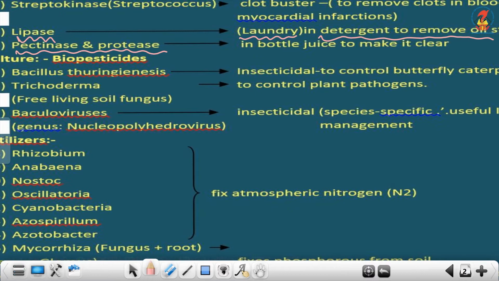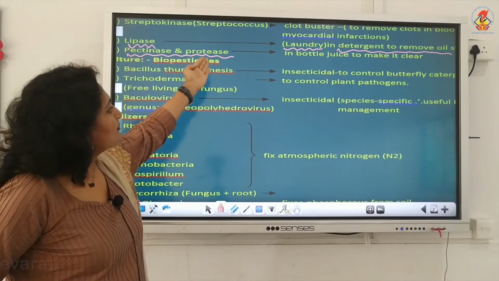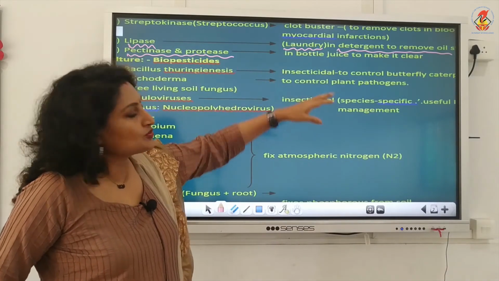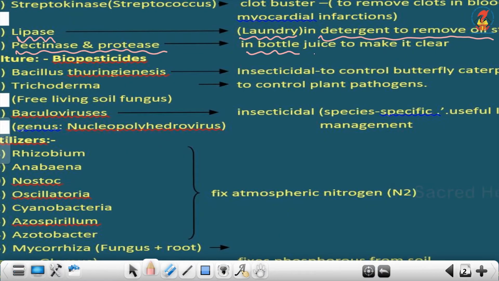To give a very clear look, the bottle is crystal clear, and then after a certain level the juice is filled. So the clarity of that bottle is because of this pectinase and protease added in bottled juice to make it very clear. Okay, so it looks very attractive and appealing to the customer.